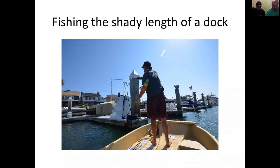First question, you're saying the docks in San Diego are less fishable or not as fished as much as Los Angeles? No, there's plenty of fish on the docks in San Diego, but down in San Diego, and this is something I'll talk about a little bit later, the fish are more oriented towards fin bait, which makes them not as structure-centric as they are in Newport Harbor, for example. And if you go even further to Alamitos Bay, or up to Santa Monica Bay or Long Beach Harbor, fish hold very tight to structure. The further south you go, the more they venture away from structure. So there's plenty of opportunity to catch fish on docks, but it's not an all or nothing thing down south.